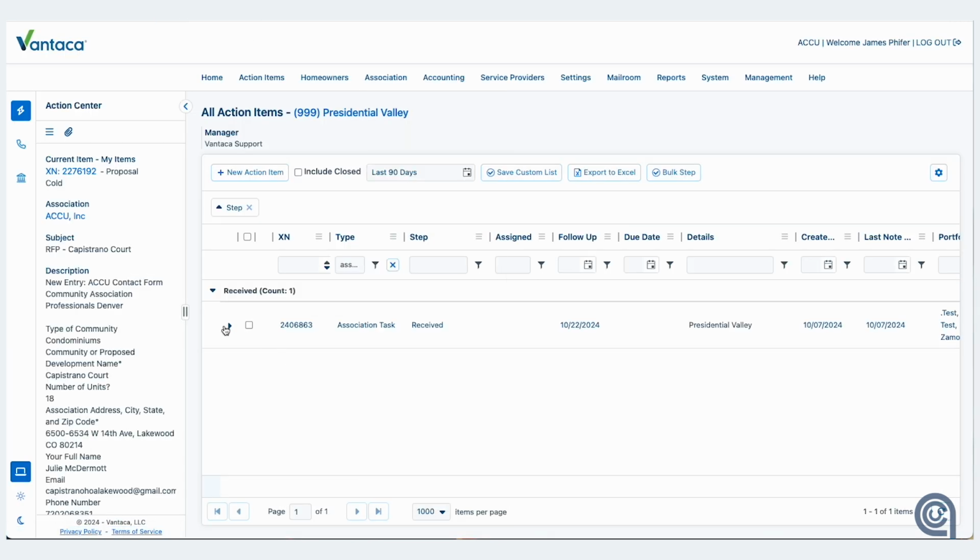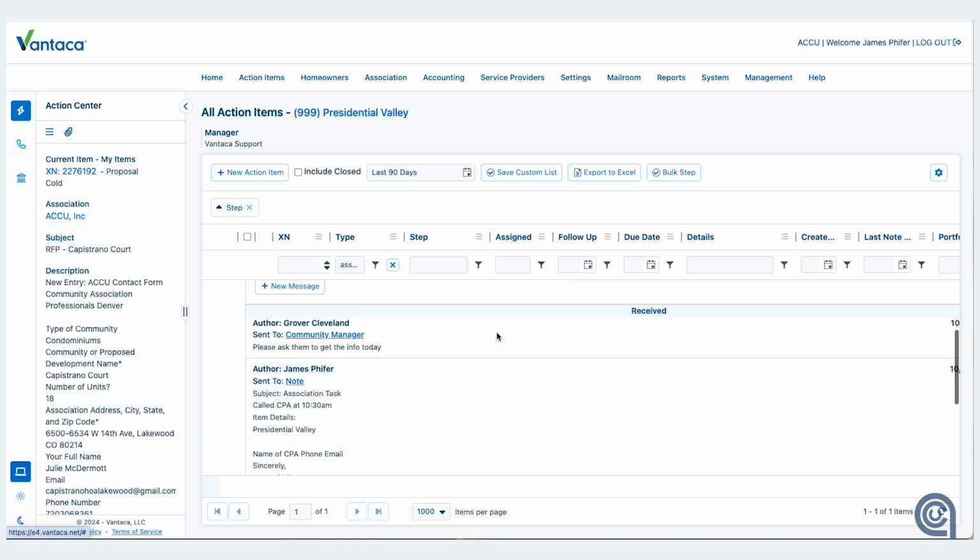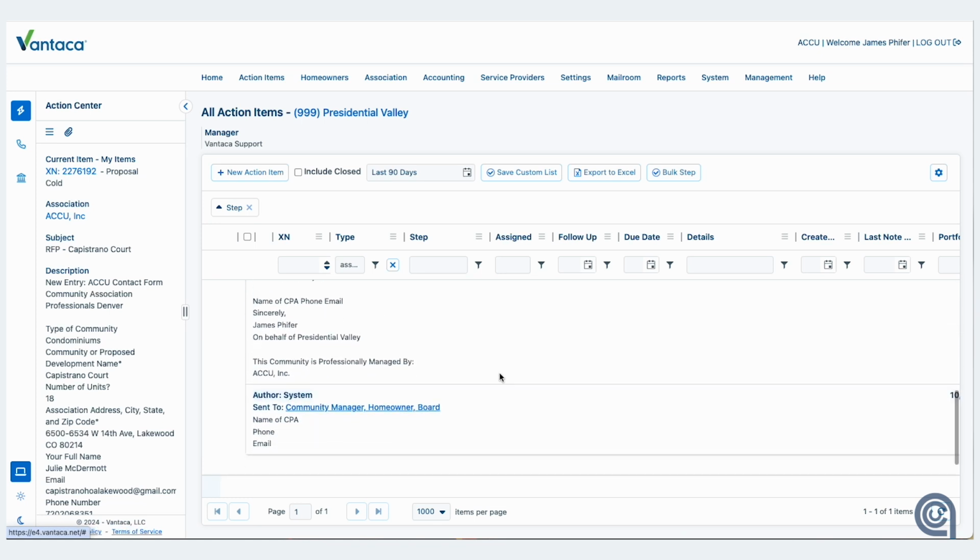That goes back to your community manager. So when they come in here, they can see you as a board member put it in, and they have a list of the hierarchy as well. As we were talking about a moment ago, this starts to record the corporate history of your association, the ability for future board members to look back and understand a little bit more about why you made the decisions you made. And I think this is very effective in running your community.